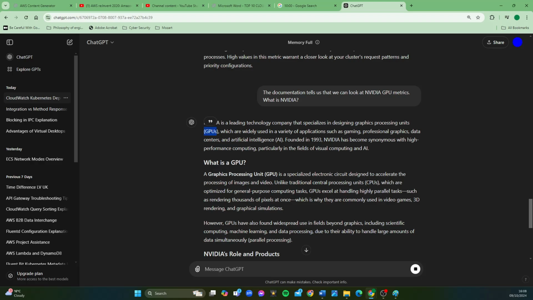GPUs, that's its domain, which are widely used in a variety of applications, such as gaming, professional graphics, data centers, they use GPUs, and artificial intelligence. It was founded in 1993. Was that before you were born? After? NVIDIA has become synonymous with high-performance computing, particularly in the fields of visual computing and AI.